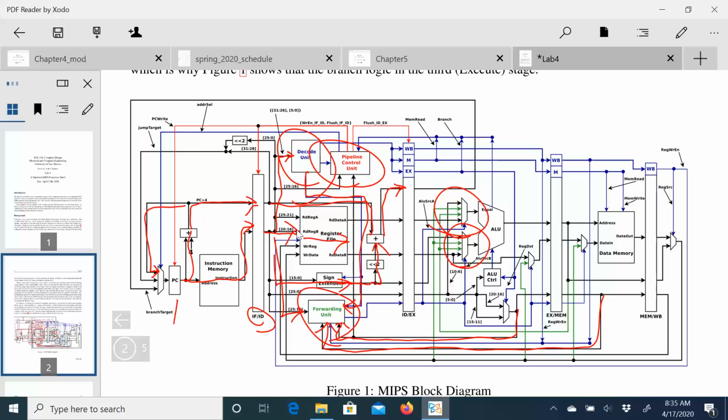The other thing we do in the decode stage is we calculate our jump target, the same way you did in the single cycle. You take the upper 4 bits of PC plus 4, and you concatenate that with the lower 26 bits of the instruction shifted by 2, and that's what we see here.